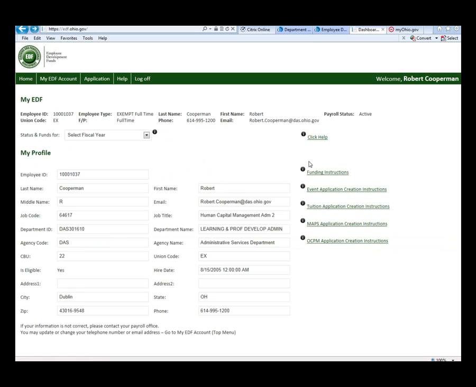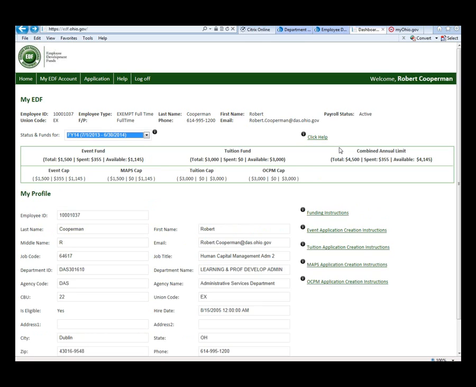Okay. The other thing I can do right off the bat here on the My EDF page is to take a look at the fiscal year. Now, if you click this drop-down box for fiscal year, you will see we have three options. We have fiscal year 13, but remember I said that none of the fund information is loaded into the system, so it's not really going to help you. Fiscal year 14, and then fiscal year 15. That'll come in handy when the new fiscal year starts next July. And so you can go back and forth at that time between fiscal year 14 and fiscal year 15 to see what your funds are.